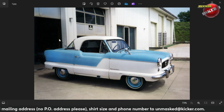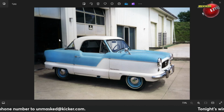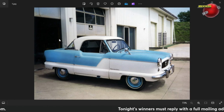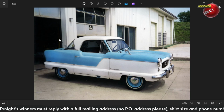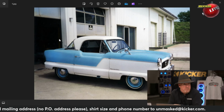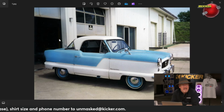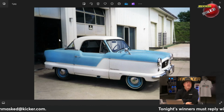This vehicle was purchased and still owned 100% by Steve Irby, bought it out of his pocket. He wanted this car. A neighbor down the street from him had this vehicle, and Steve really wanted to buy this car, and the gentleman wouldn't sell it to him. So Steve kept pestering him, and after quite a while, he ended up being able to buy the vehicle. And this is, I think, the day that we brought it to the plant. It wasn't running. It was a nice looking little vehicle, very original, but it didn't run.